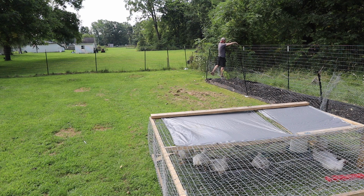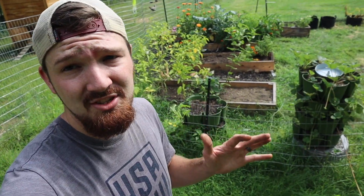It's just that season for gardening where certain plants are starting to die off. They did well throughout the whole season for us. We got a lot of fruits and veggies from them, but it's just getting to that point that some plants are starting to die off. And what you have to do is learn from those if you made any mistakes and if that's the reason they're dying. And also sometimes it's just that time for that plant to go. And what you gotta do is take them out and start planting something new.